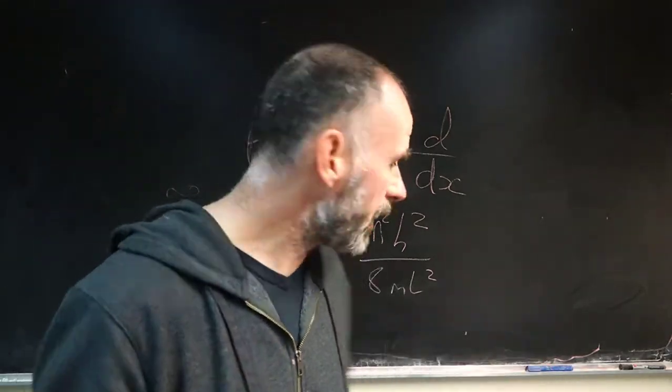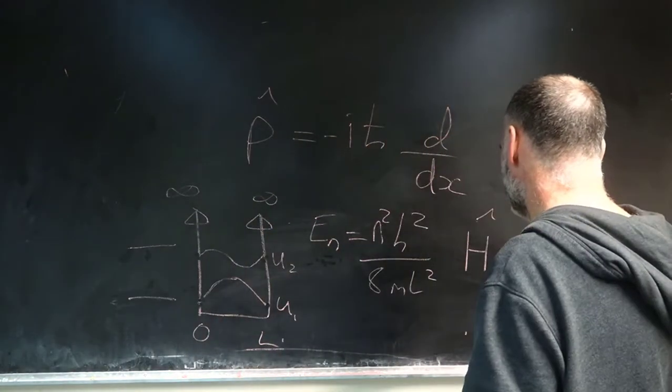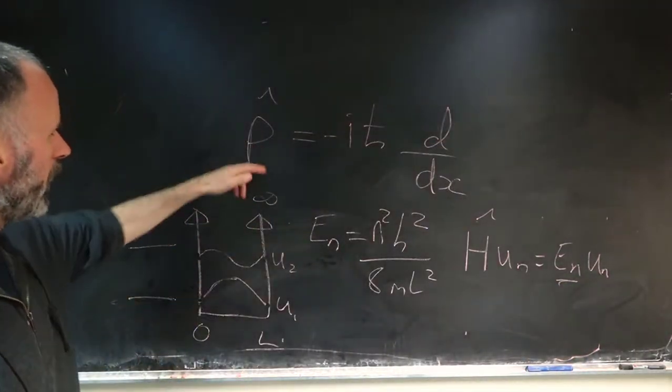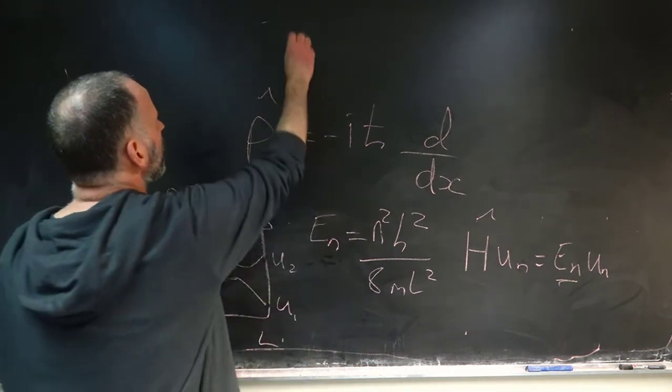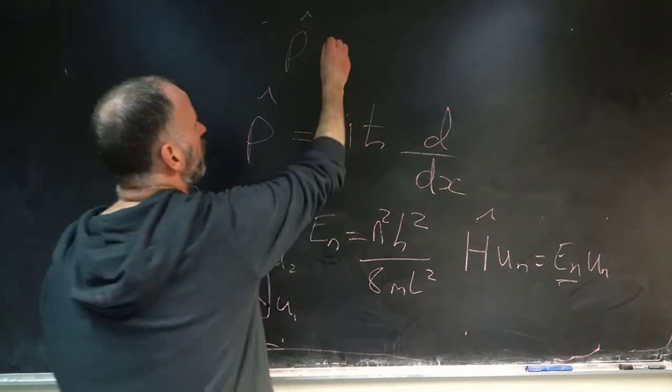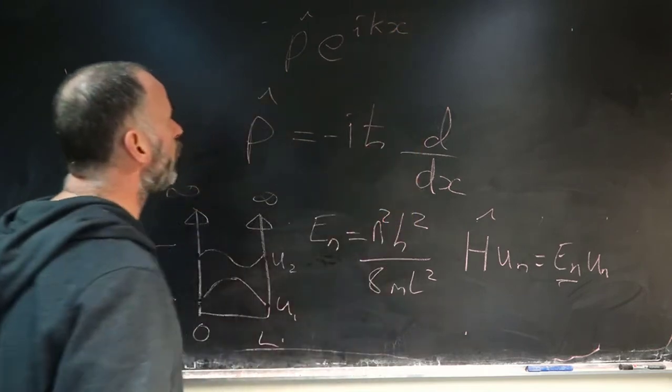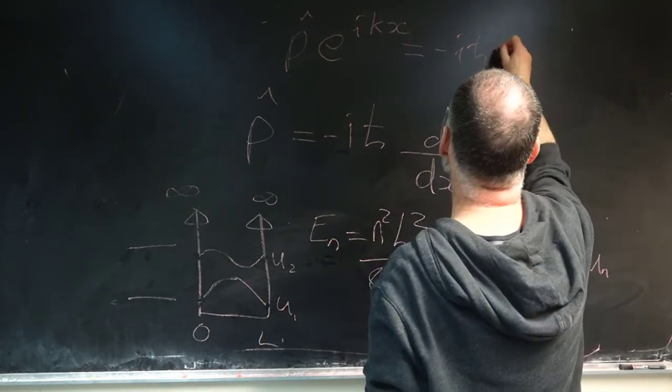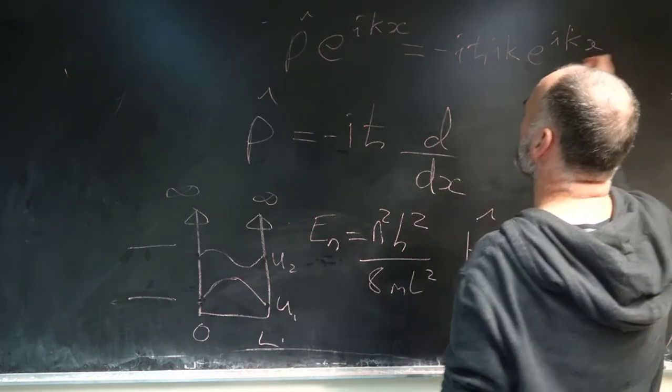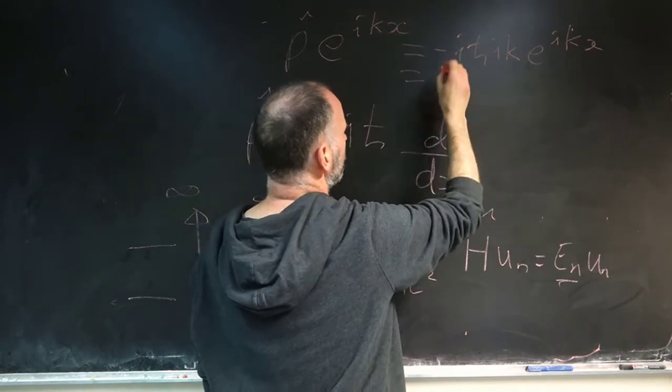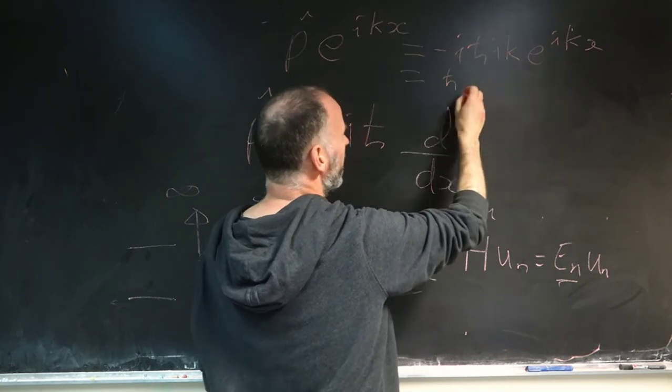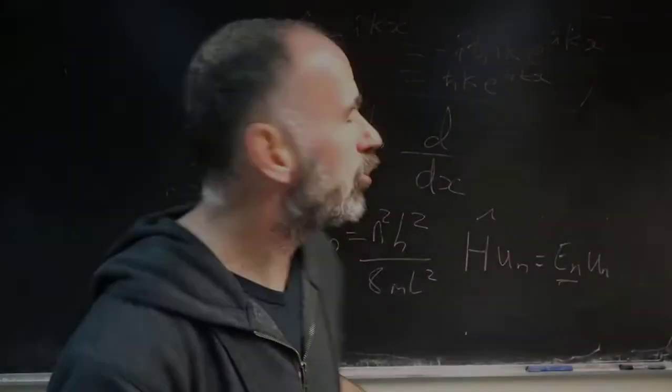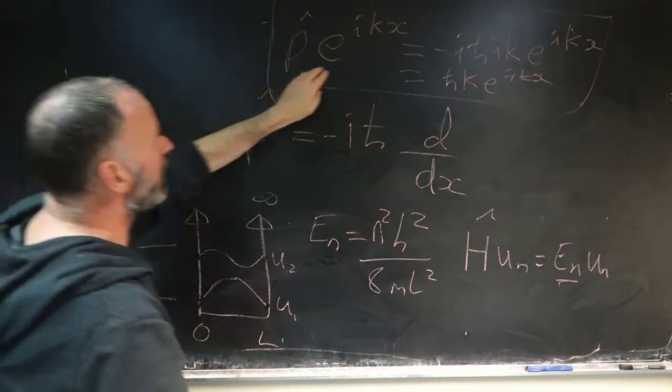So, in that case, our energy eigenvalue expression gives us discrete values of energy. However, if we have, for example, a momentum operator, and we apply a momentum operator to e to the i K X, then what we get back is, remember, minus i H bar, what we're going to get here, I K, E to the I K X, which is going to be, I by I gives us minus one, take the minus one, so what we get, for minus the minus, negative the minus one, we're going to get a positive, so we get H bar K, E to the I K X. Notice the difference here, in that here we've got constraints. Here we have a plane wave solution, which doesn't have constraints.